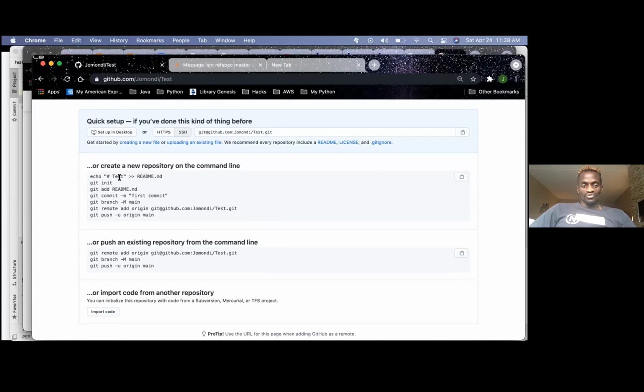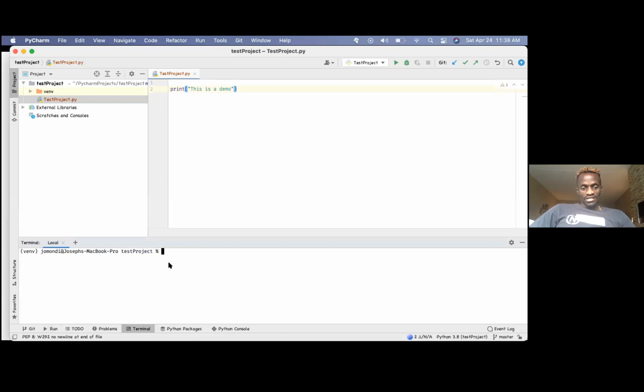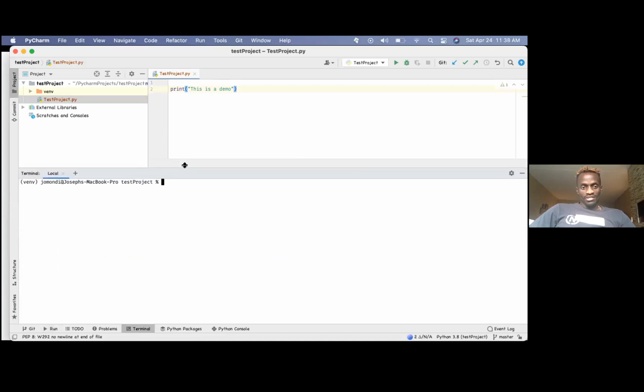These are the commands that we need to run to upload the file from PyCharm to GitHub. To do that, the first thing we need to do is go to the terminal. PyCharm does have a terminal; if you look at the bottom of the screen, you can see it. Click on that, and the terminal opens. We have to initialize Git, and with that you run the git init command. I already had it running, so it just reinitializes.